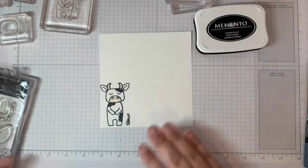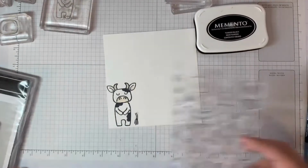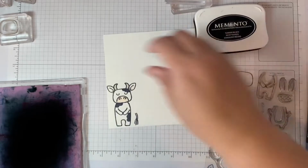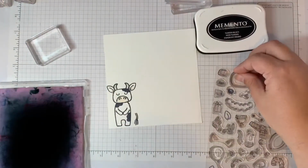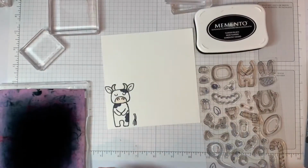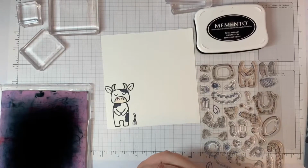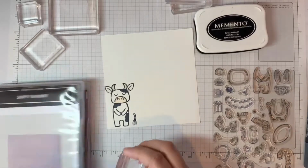of these. I would do bunnies and I would do sheep and I would do all the animals so that when I came back, I could fussy cut them out while hanging out with the family. That's one of the things that I like about when I'm stamping is that I can take these and I can make them my own. And I've got a way figured out for me to be part of the family and not be locked away in a craft space. Now, in our teeny tiny little house, I'm always within earshot of what's happening. But it's also nice to be in the action.